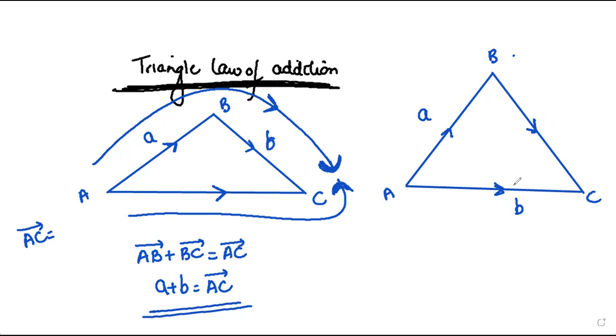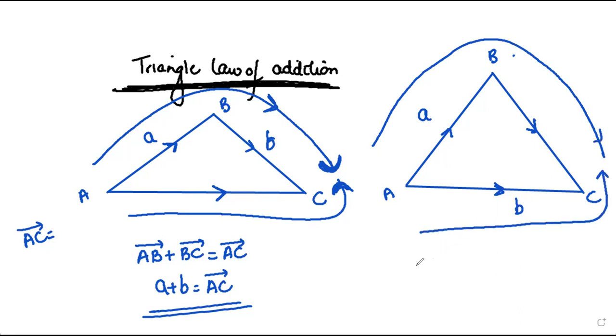Obviously, I have to look at the two sides that are moving in the same direction, following each other. Clearly they are following each other, and this third side is opposite to it. So I can say vector AB plus vector BC equals vector AC. The first thing: don't directly write a plus b. I always say go by the conventional method. Always start by writing down what exactly your triangle law of addition is, and then put in the values. Don't directly put in the values and try to get the answer.